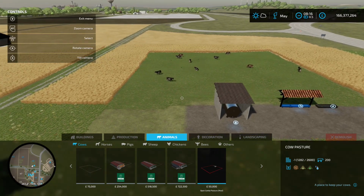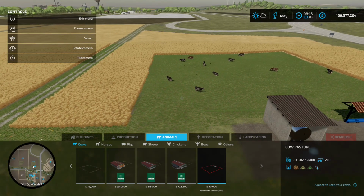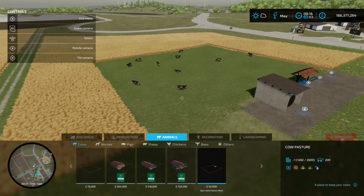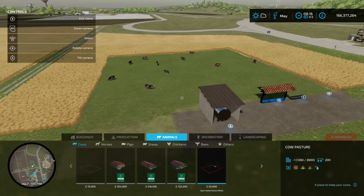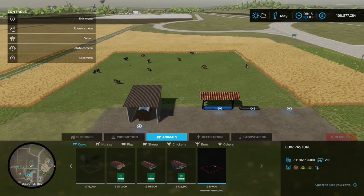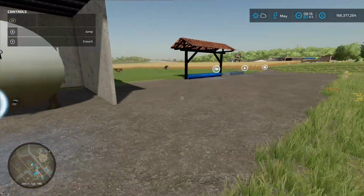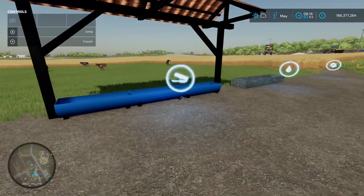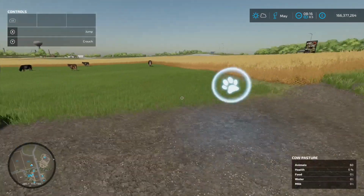So obviously I had a whole wheat of field here, so I placed it down so you can just see how big it is. So try place it down on the start farm and it's always coming up with that object in the way. So this is just how big of space you're going to need to be putting it down in. So we've got the milk taken out point there, you've got your feed going in there, you've got your water going in there because it's classed as a pasture, and then you've got your animal dialogue box there.